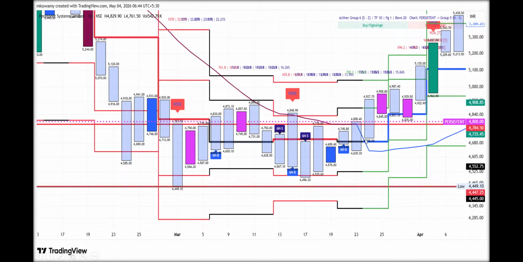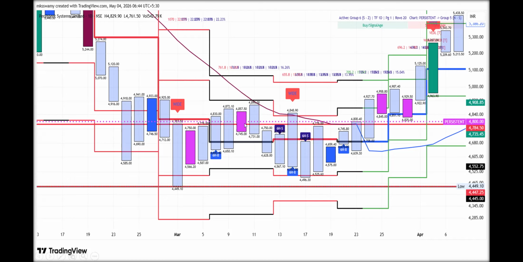From 4,000 you are getting a buy signal over here, and you notice widest range bars forming in a tight range. It was not a very tight range. Actually, it is a wide tight range. So then you need to wait. There will be traps in a widest tight range.